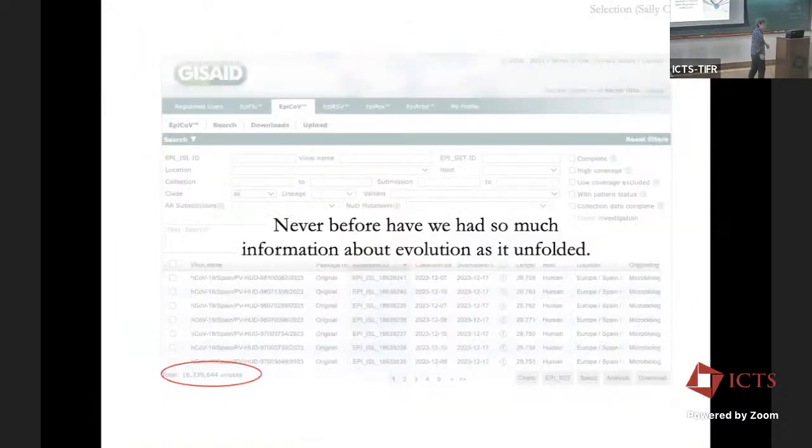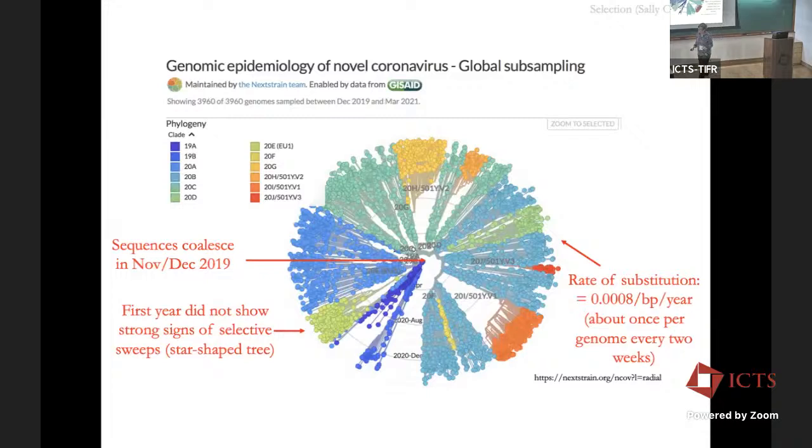And today we have more information about this virus and its evolution, including by natural selection and drift, than we've ever had before. There are over 16 million genomes in GISAID. I'll refer to it often as the genomic database for a bunch of infectious diseases, the ID, but for the coronavirus, the genome database has been going onto GISAID. So never before have we had such a full picture of evolutionary change. And just to ground us on what kinds of changes we are seeing, I'm going to show you some pictures that are drawing the phylogeny.